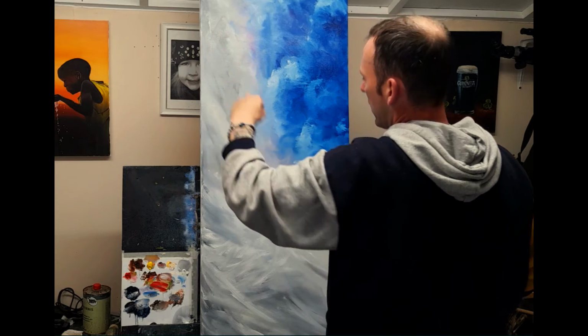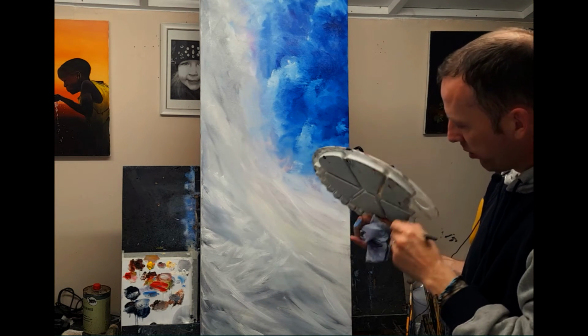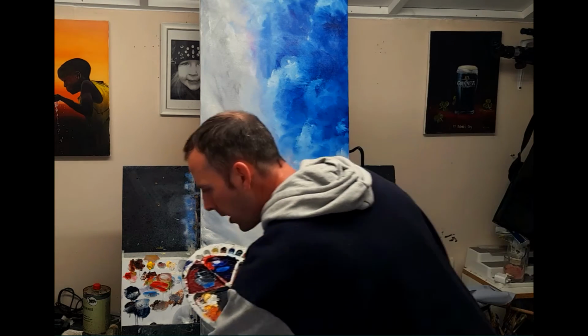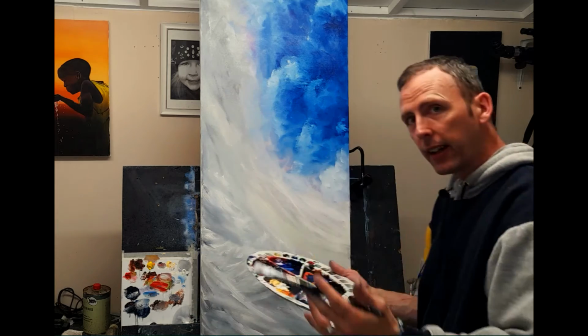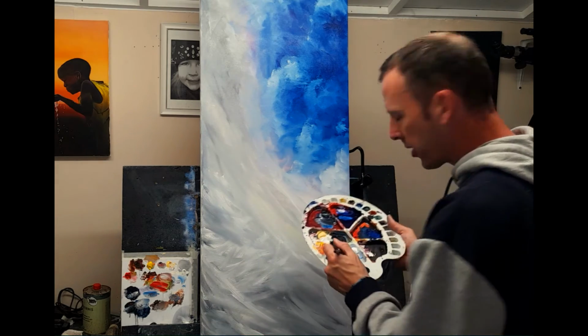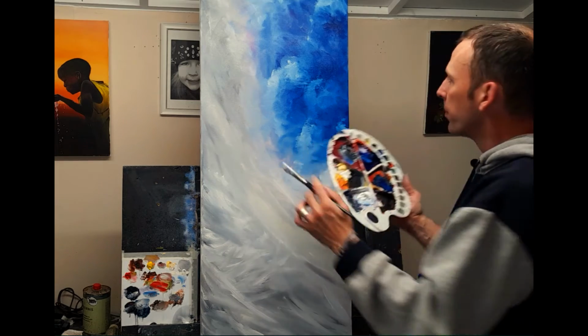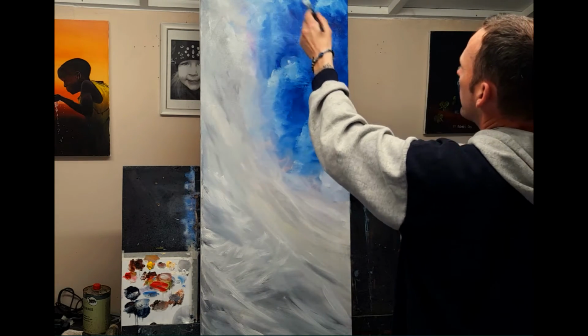So it's very difficult to know where you're going in a painting like this. As you're painting it, you think, yeah, that's nice, I like that, or I don't like that, I'd change that, and you get to a stage where you think, okay, I like this as it is, all of it, and then you just stop, okay? So no one knows. I don't know when I'm going to stop all of this.